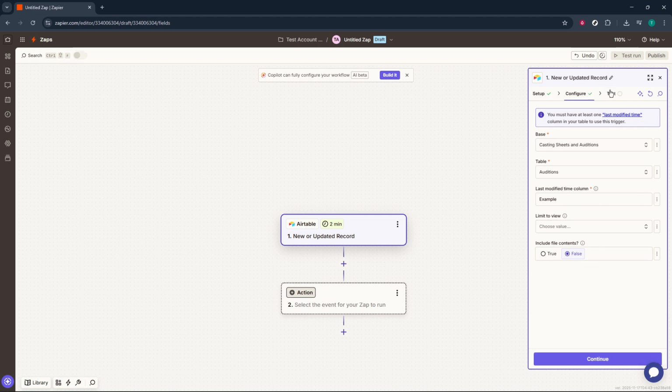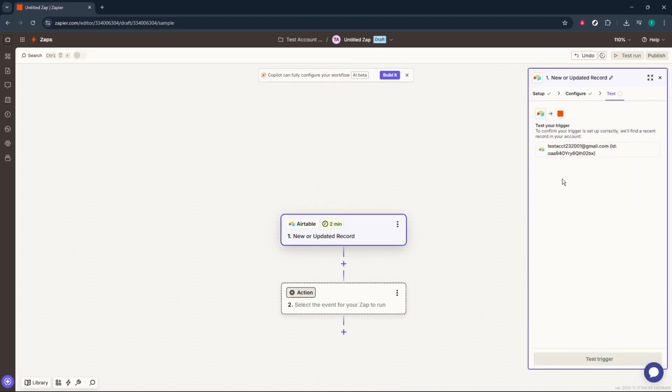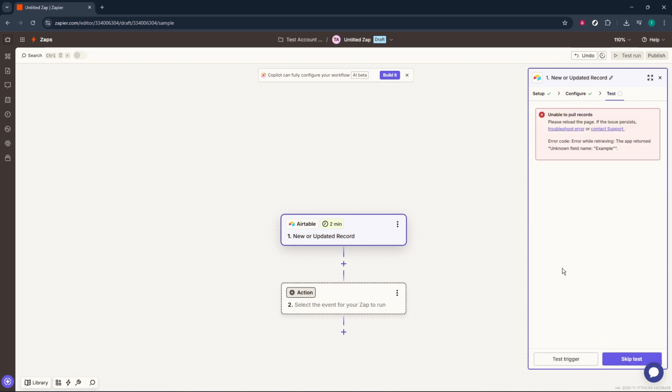Next, you want to make sure everything is working smoothly. Click on Test to ensure your newly created Zap functions as expected. If all looks good, proceed by clicking Test Trigger. This will provide a final confirmation layer to check that the actions activate correctly based on your input. If the test is successful, your integration is complete, and your automation is ready to improve your productivity by handling tasks seamlessly behind the scenes. And there you have it, a quick and easy way to integrate Zapier with Airtable, enhancing your workflow with automation.